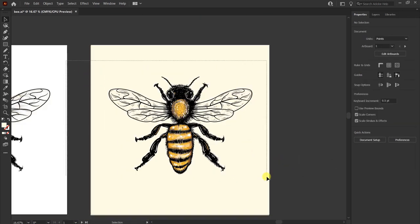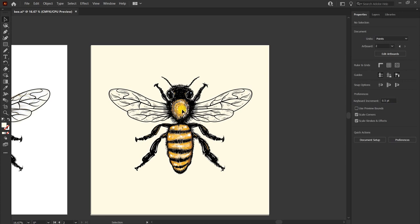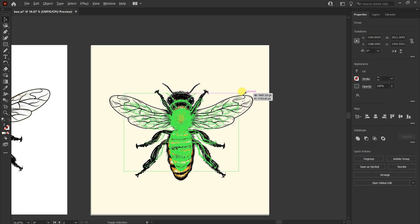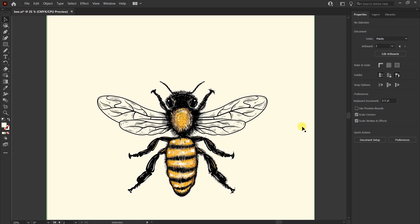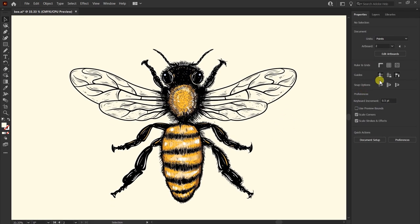So I'm going to make a group of this bee, Ctrl G, group. Let's make it. So here on the screen, you can see what we ended up with. So I'm satisfied with the concept and the design right now.